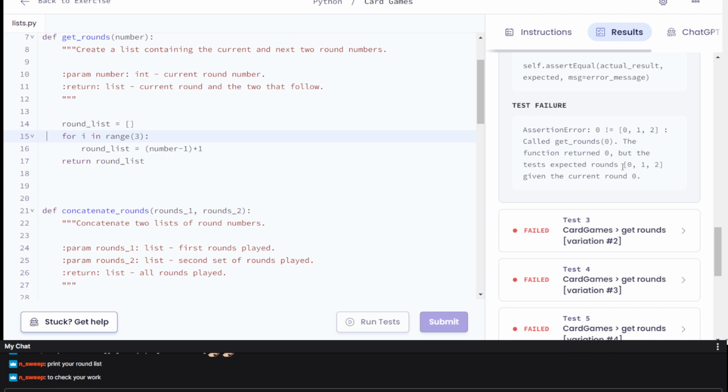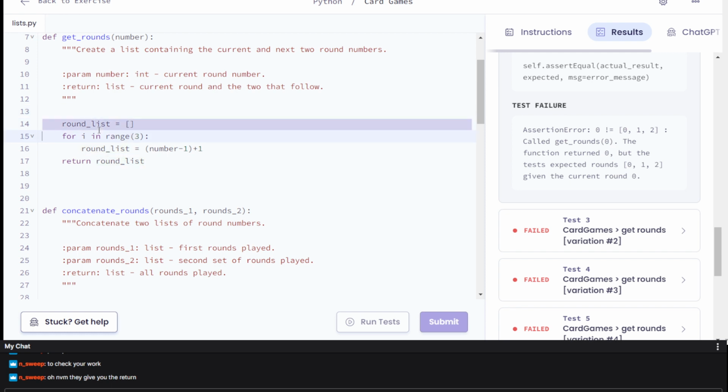Wait, n_sweep returned... says print your round list. Oh wait, I'm not putting this into... Oh my god. Wait, I'm supposed to use like a... Okay, I think I know. n_sweep says ONVM, they give you the return. I'm like changing the type. Wait, did I even return? I didn't even return a list.